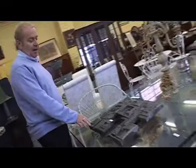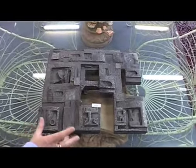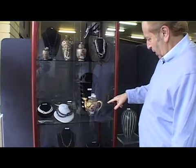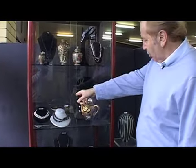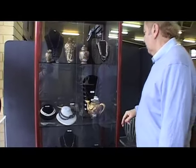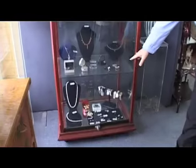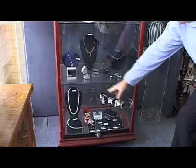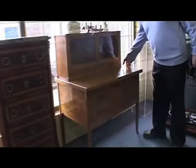This is a wall sculpture by an artist called Ian Bow, who died in 1990. Interesting Satsuma teapot, comport, all with various scenes of geishas and warriors. Along there with some very nice Art Deco jewellery from the Betty Henty Wilson estate, including more watches along the bottom shelf. This is one of my favourite items of the auction.